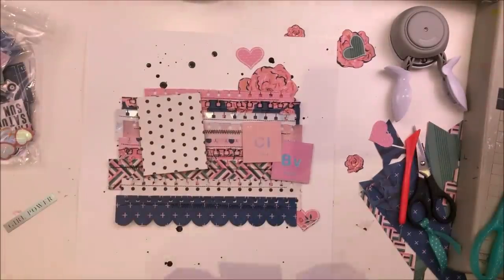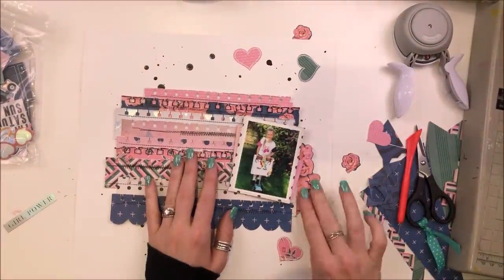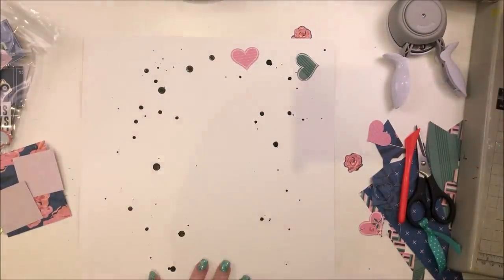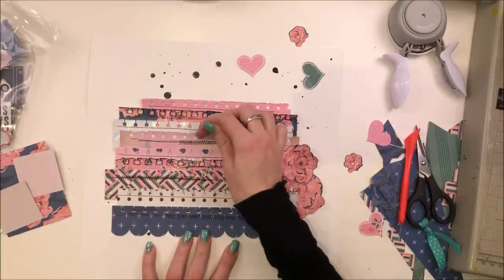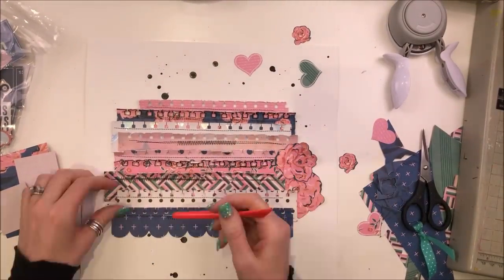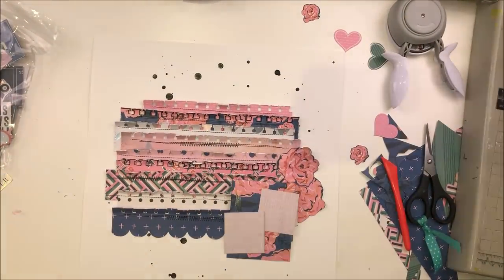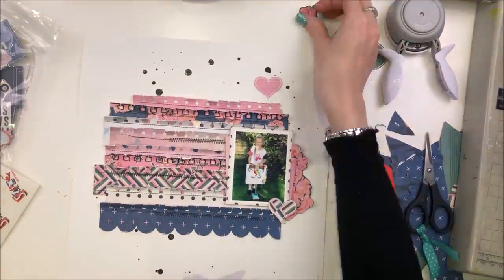I've got my photo there and I've mounted it onto a piece of white paper with black polka dots on — that's from the All Heart collection and it features in my notebook strips too. I've mounted that and distressed the edges. I've also got a few of the squares left over from the speciality sheet that had those squares all over, and I've just used the few that I have as paper layers behind my photo as well. I'm just going through and making sure my notebook punches stand up nicely — I like my layouts to have lots of texture and dimension, so I've used the pokey tool and my fingers just to bend them up. They all got flattened when I was sewing them.